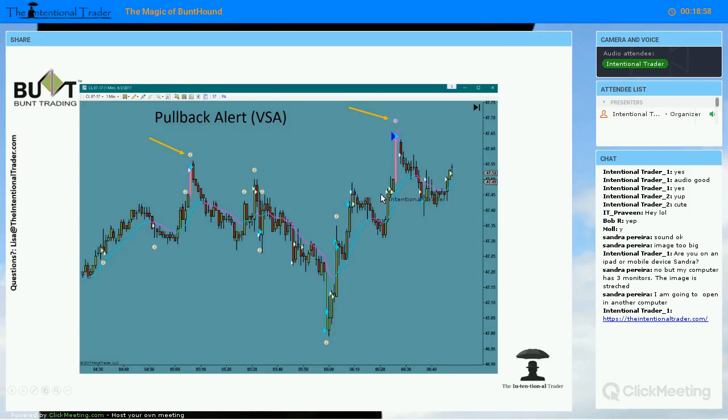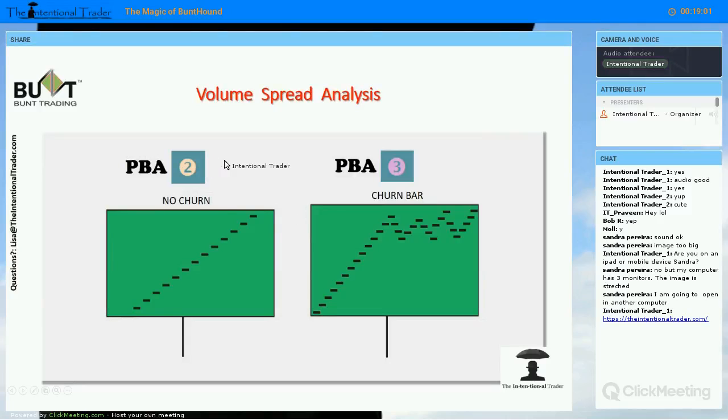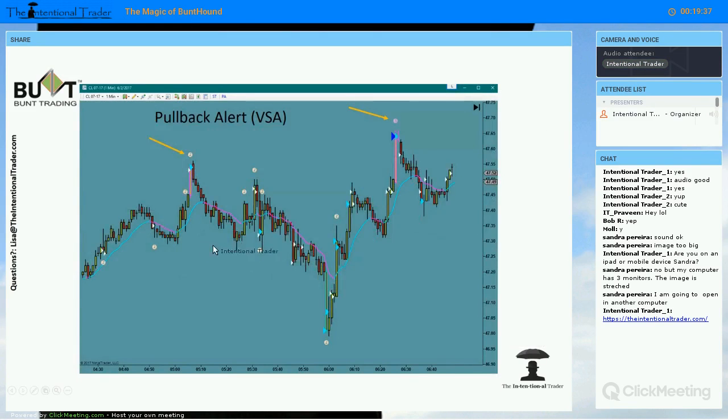Basically, the difference between 2 and 3 is for pullback alert number 2, within a bar, this is just one big bar, we have a smooth kind of increase in price. And there's no churn, no activity, no battling really. It's just quickly going up. And pullback alert number 3, there's still some indecisiveness. It's going up, and then maybe there's some battle. People are selling off, going up, selling off, and so on. So those are 2 different ones. We trade them the same, though, in our room. Generally get more 2s than 3s. So that's getting closer to really pinpointing those extremes.